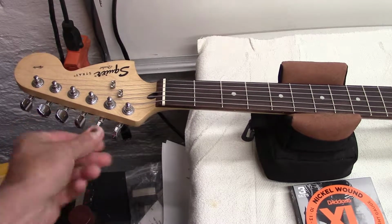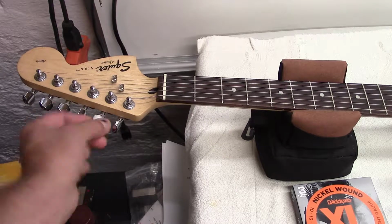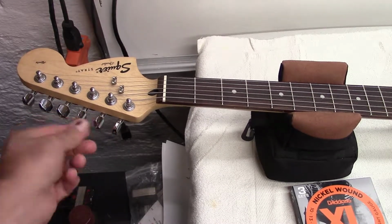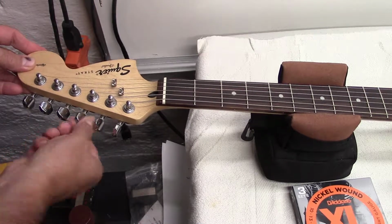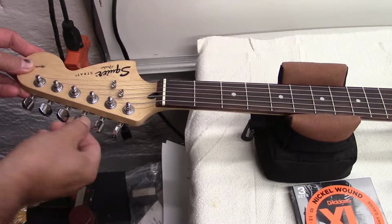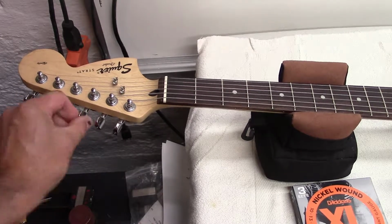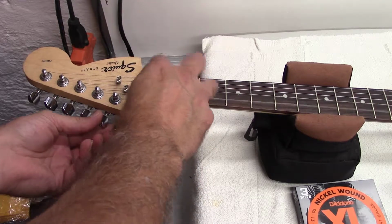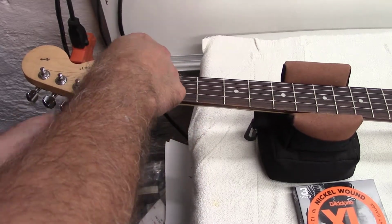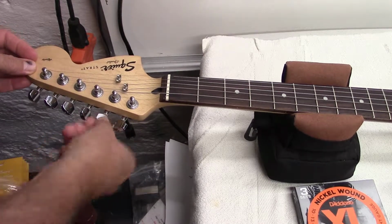I'm 58. I've been playing since I was 12. I've never had a problem with my guitars. This is the way I've done it for years. Main reason why I'm doing it like this is because I want to save the strings in case I have one break, then I got a spare.